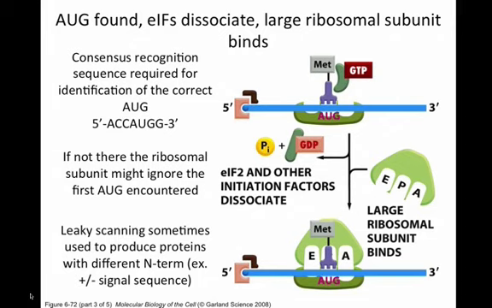Remember, there are signal sequences that determine where proteins are going to go. Well, don't remember, because I haven't told you unless you took a prior course, but hopefully you've learned somewhere that there are signal sequences that determine where proteins are going to go, and you can choose whether or not you want to have your signal sequence. It's not like you say, no signal sequence for protein A. But there is that flexibility, and it's produced by leaky scanning, where sometimes you'll start at one AUG, sometimes at another.